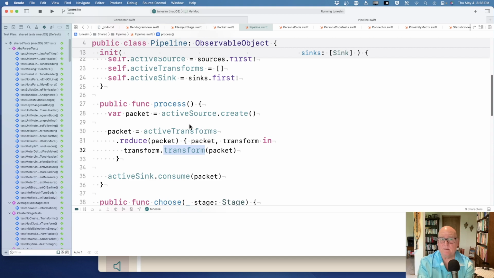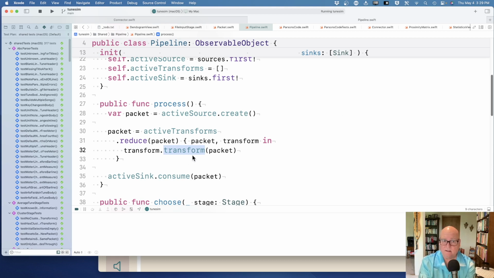I want to make the pipeline own the knowledge of when things changed, and then tell the transforms, hey, I see you have new input. You should adjust. That would change what it does for the packet, but it might spontaneously change what it does for the packet, like changing the quarter note to an eighth note in the quantize.